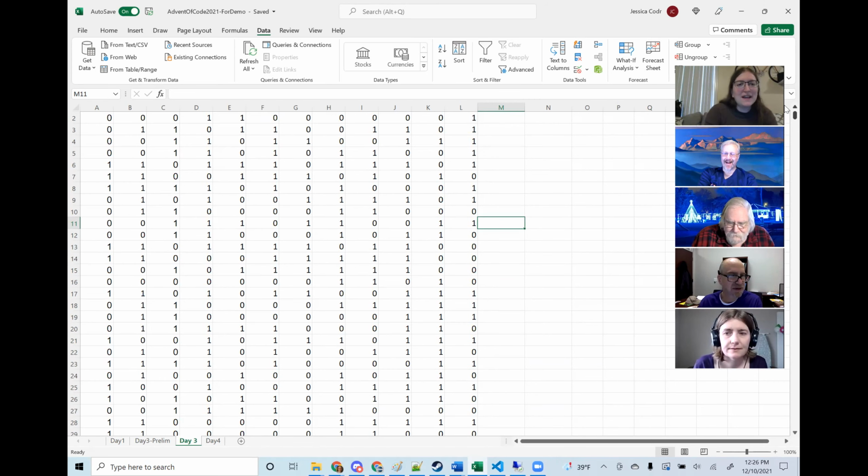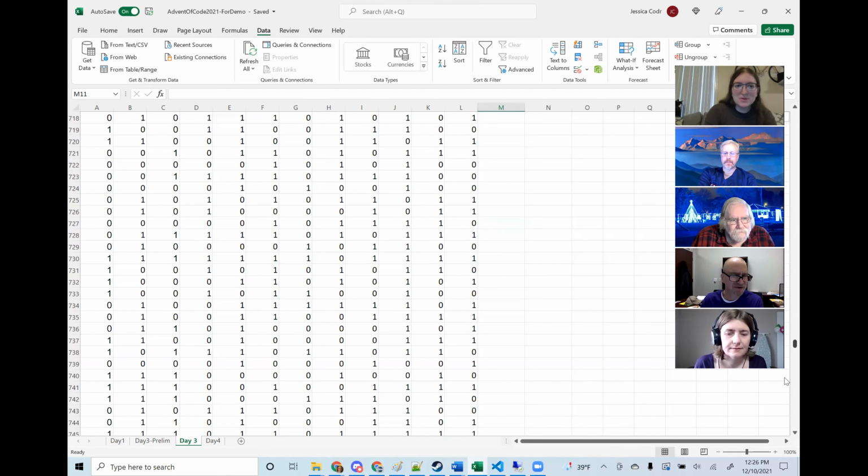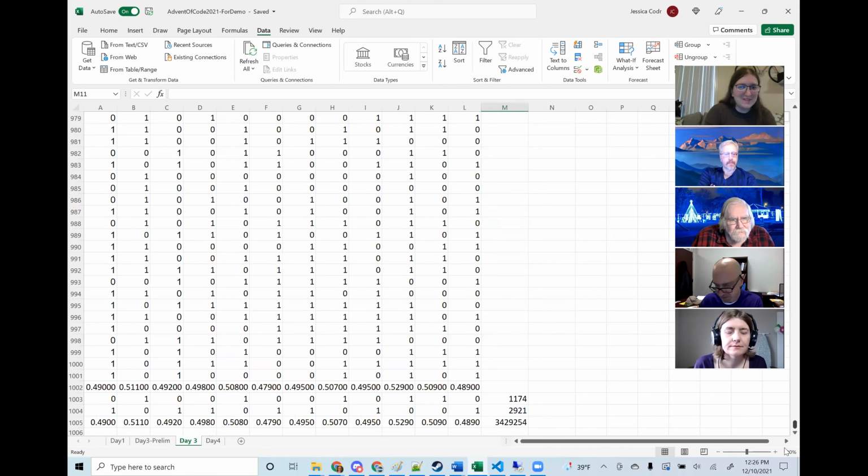Okay, so now I have my individual digits. So now I want to find which digit is the most common across all of these numbers. And what I chose to do, I'm sure there are many ways to do this, but I chose to use average because it's all zeros and ones. I know that if I average out the whole list of zeros and ones, if that average is greater than 0.5, 1 is the most common.